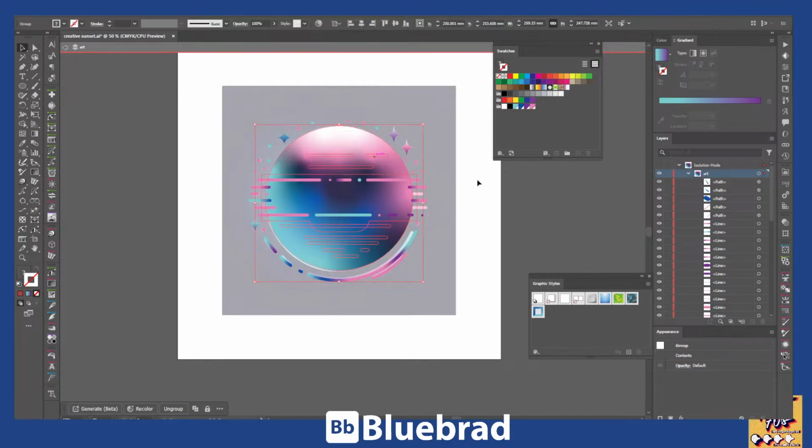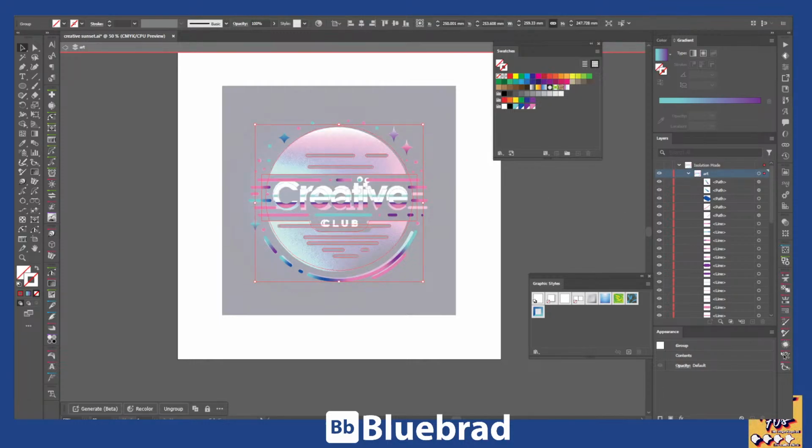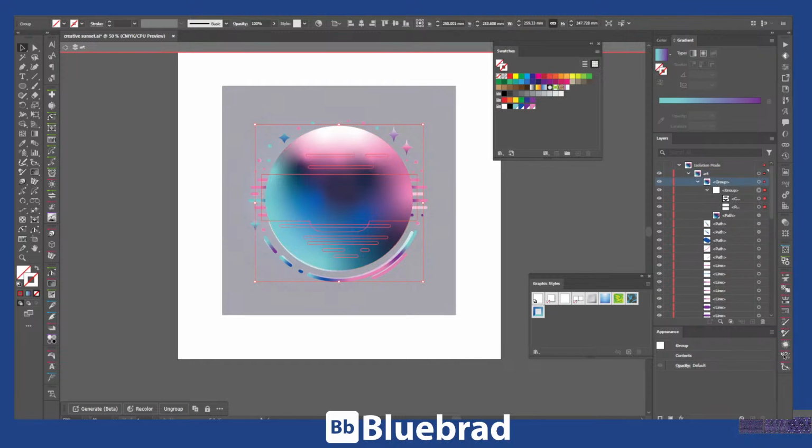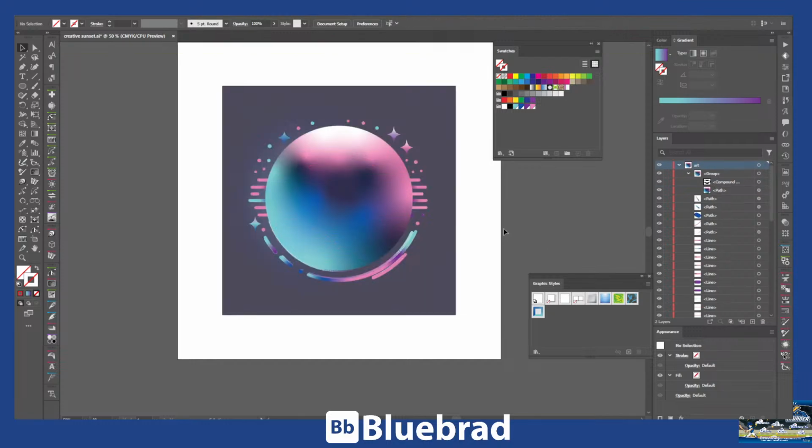Kind of did the opposite. Not what I wanted. Bring it to front just so I can see it in my layers. Oh, okay. So I'm selecting too many things. Nope, that's in the wrong one. Double click out. No.